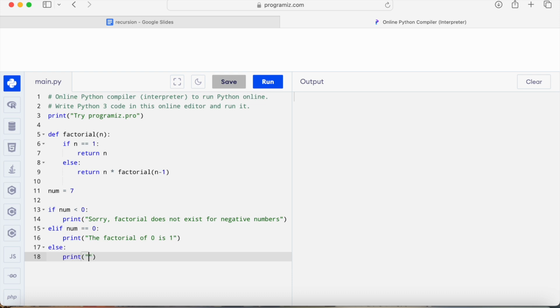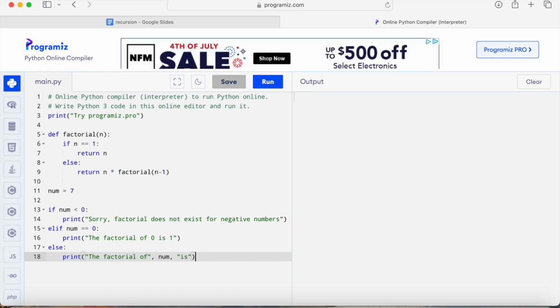So the factorial of whatever that number was is the factorial of that number. And this is what it should print.